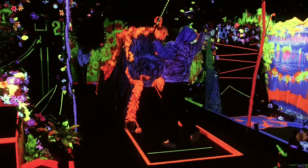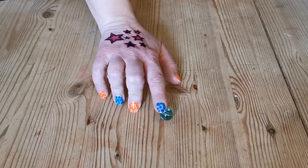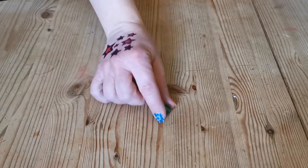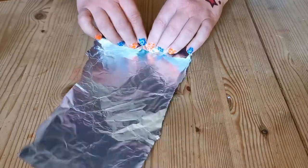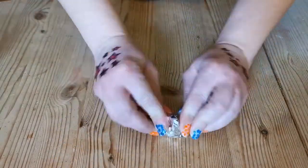Pretty cool. To make the balls that we're going to make today, you need a little weight to go in the middle of it. We're using a marble in this instance that we've managed to find around the house. We're then going to make our ball bigger using tin foil. We're going to wrap the tin foil around the weight. We'll do this in layers, one layer at a time.